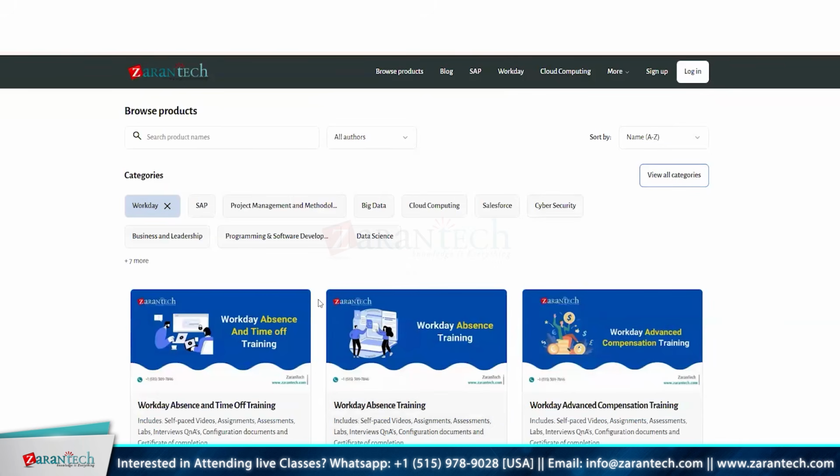This is something you can do self-paced. This is just for your good-to-know information. If sometime in future you are not willing to go for live training and want to purchase, this has all the modules. You can see the names: absence and time off, advanced compensation, everything. Recruiting, all the modules we have in this. The reason I'm asking is, for example, if I have attended this core HCM but I wanted to certify in integrations, can I go through this platform? I will tell you, normally all these modules, we are not conducting regular batches always.